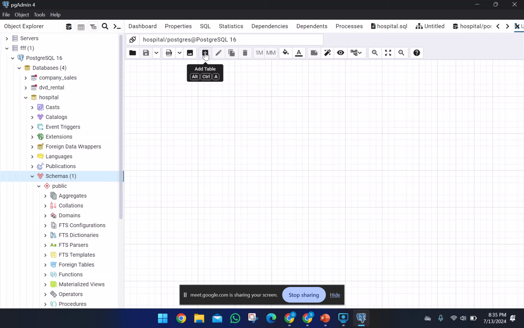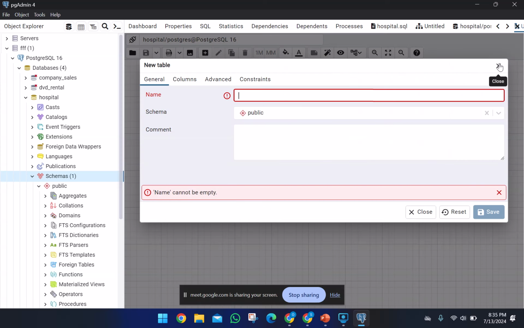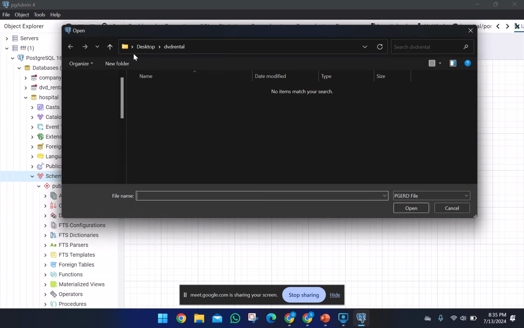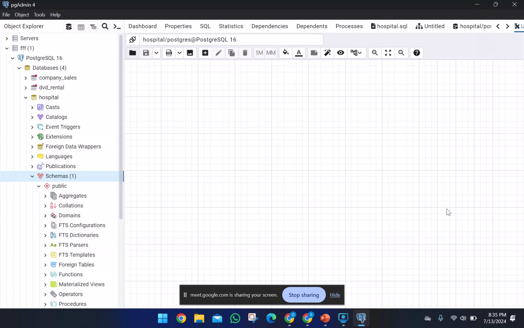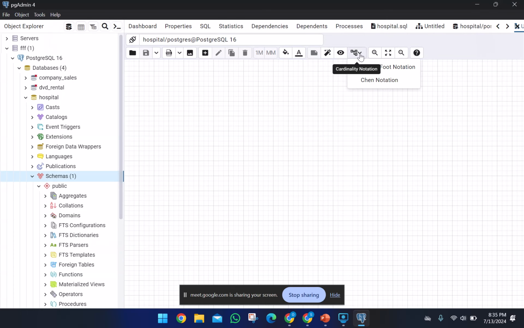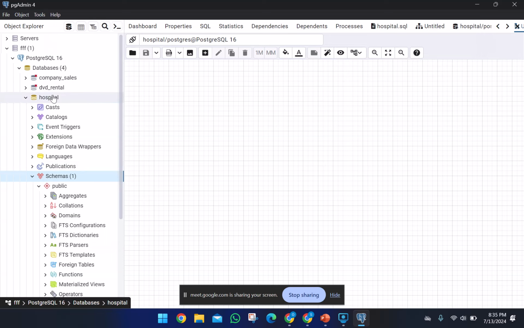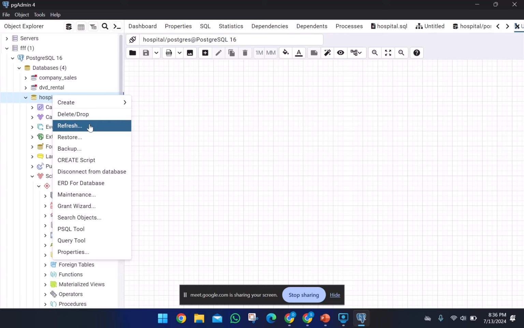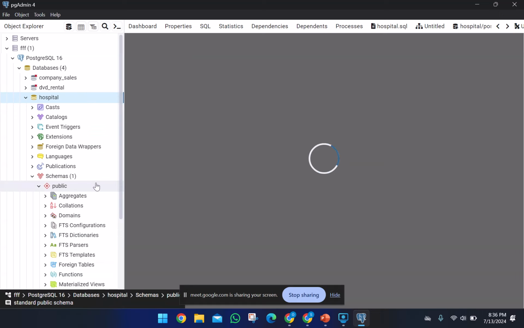What's the problem? Okay, let me just use this. Right click on the database itself, ERD for database. Let's see what we have now.